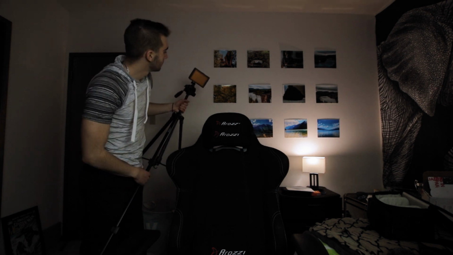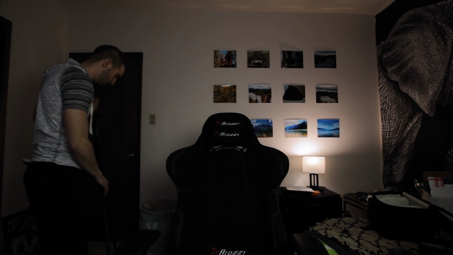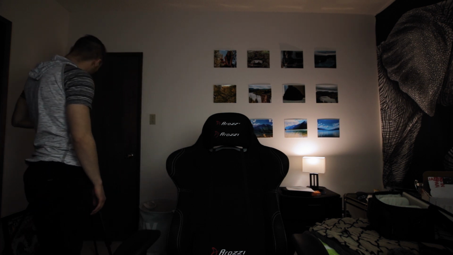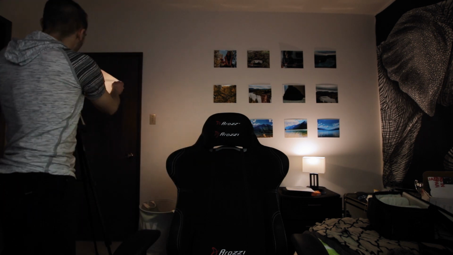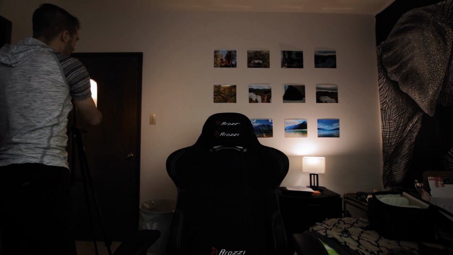So what I'm going to do is I'm going to grab another light. This light here is just a cheap one I got on Amazon. It's real cheap, made of plastic, uses AAs. It gets the job done though. So we're going to put it about here. Turn her on. Grab a little bit of this diffusion paper again. It's not really paper, it's material, but you know. Put it over top, soften that up a little bit.